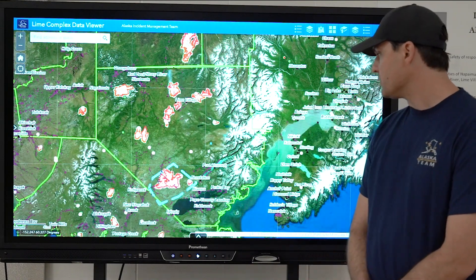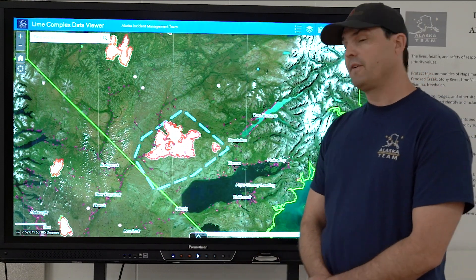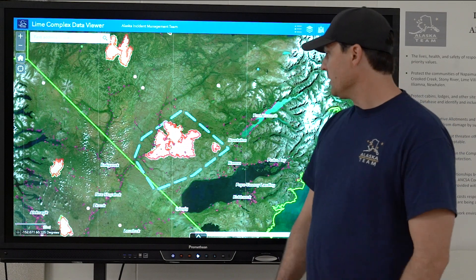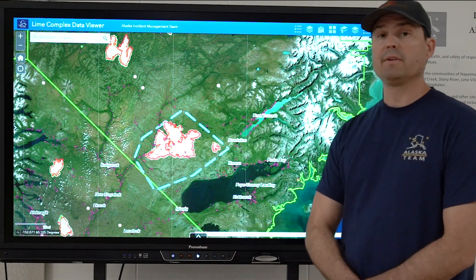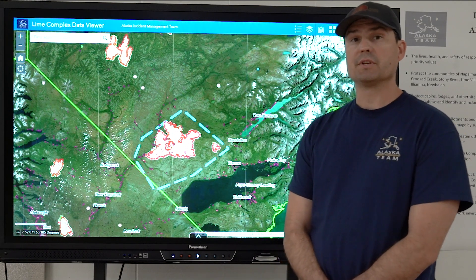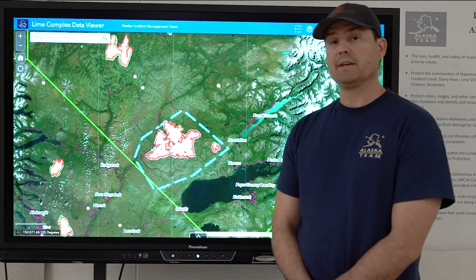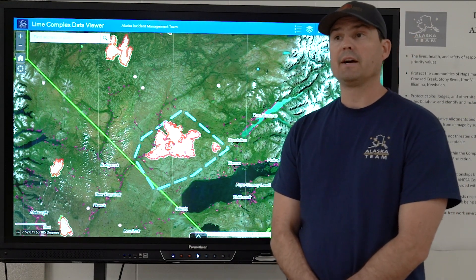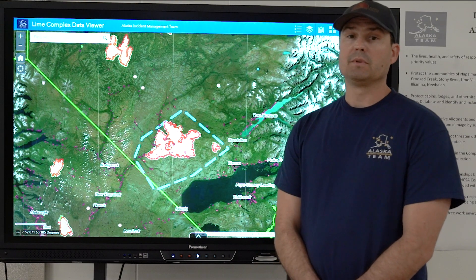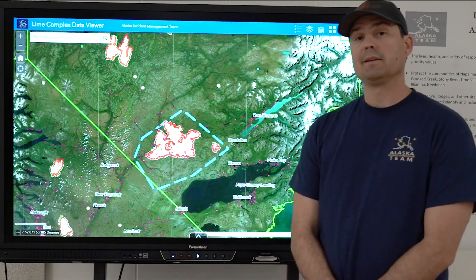The biggest story from yesterday — coming down to the south here to fire 228 along the Mulchaty River drainage and Coctoole Drainages — that fire was extremely active yesterday and we also started to see some activity back on 205. We did implement structure protection measures along the Mulchaty River at several cabin sites and we even had some contact with some local lodge owners in there yesterday. Firefighters are engaged in there and there are areas where we can safely have folks and other areas where we need to clear out. We'll continue to anticipate another active day in there today and take measures as appropriate to protect all those sites that have been pre-planned and pre-plumbed.